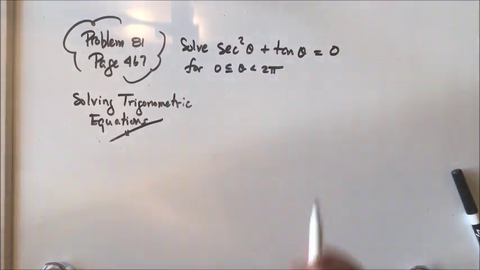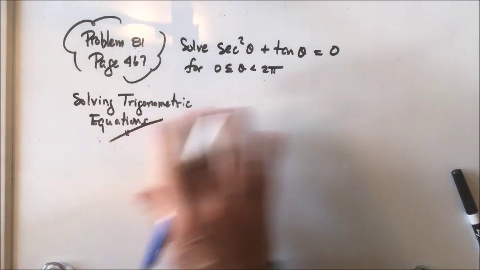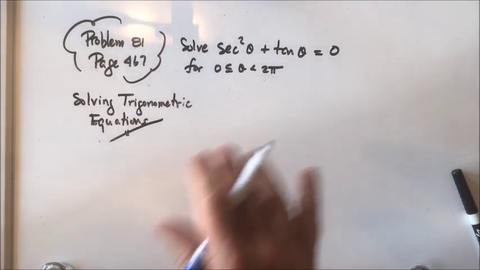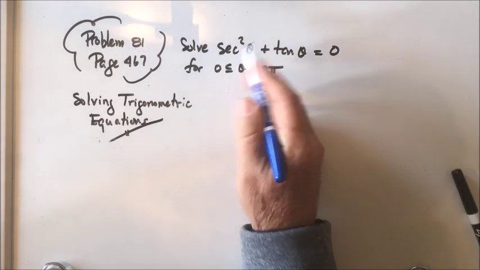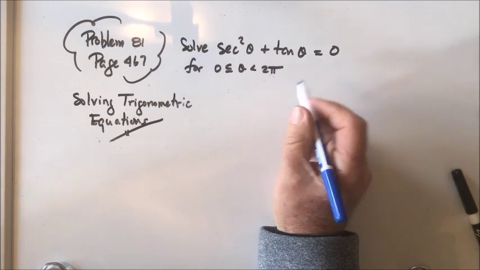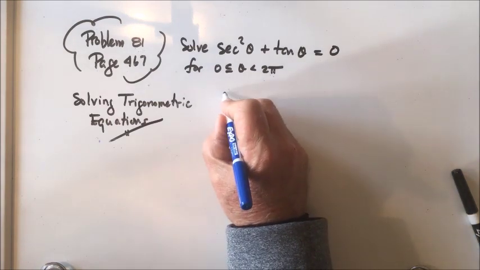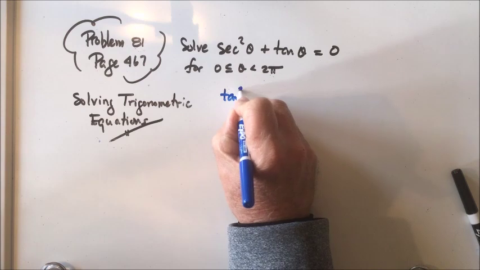They've got two different trigonometric functions in play, and I need to recast this equation in such a way that there's really only one. I want all sines or all cosines or all tangents. I'll take them with different exponents, but I want them all the same. And remember, what we did last time was to use the trigonometric identity.